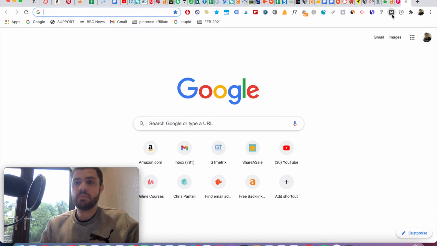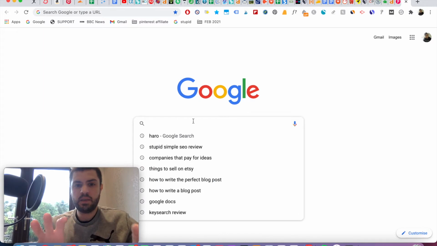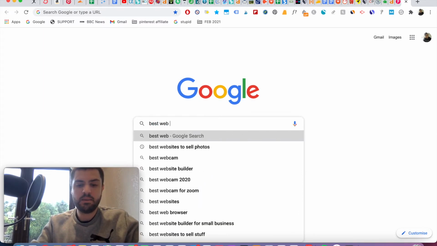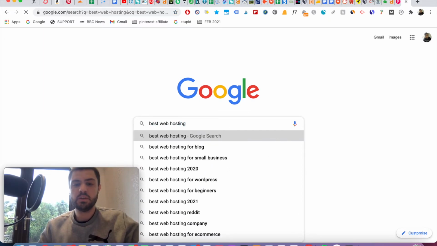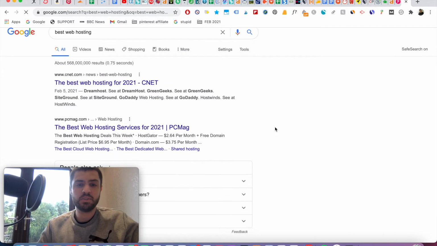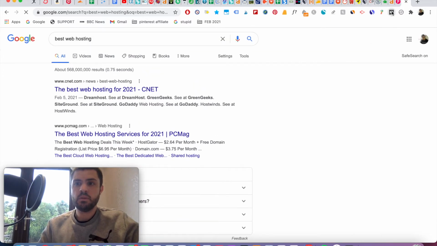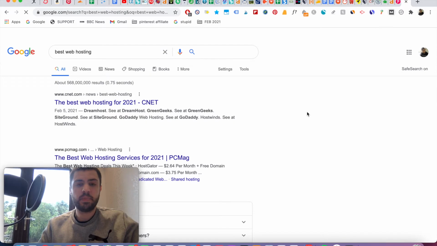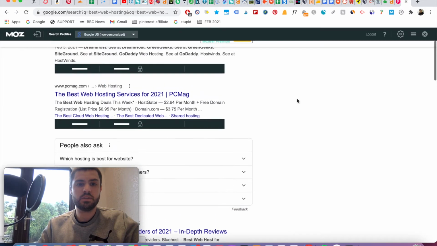And if you have the Chrome extension added, you can just click the button and it overlays onto the actual SERPs. So let's click this again, and it's going to overlay the DA checker onto the SERPs.